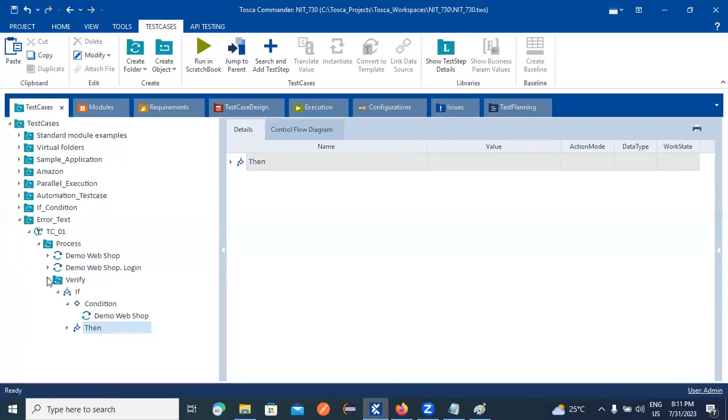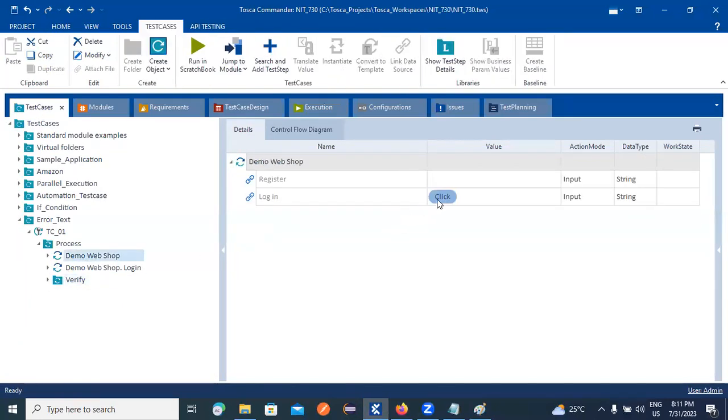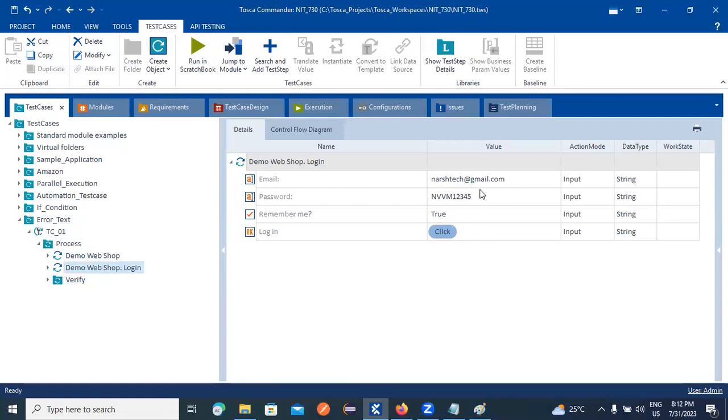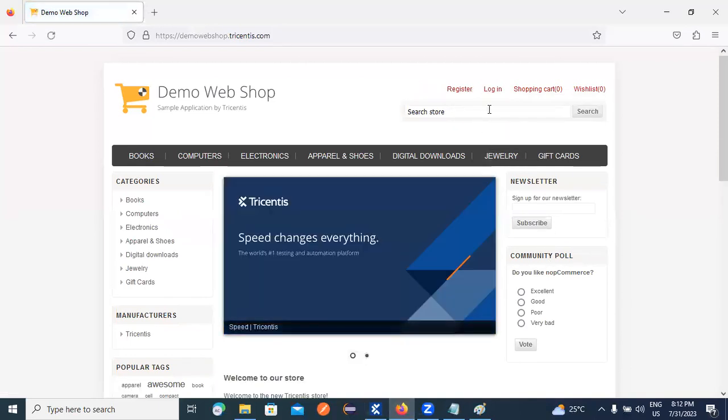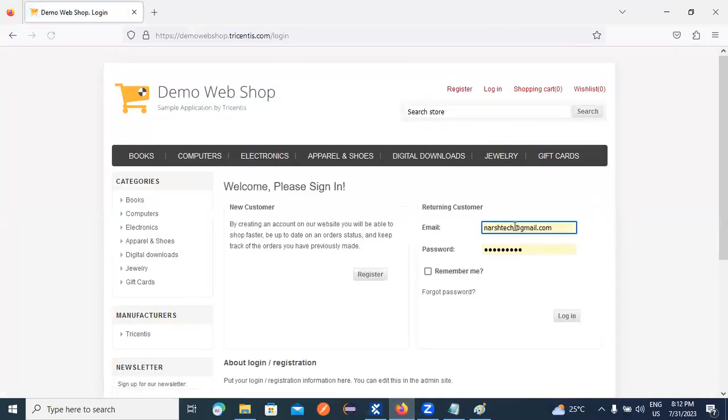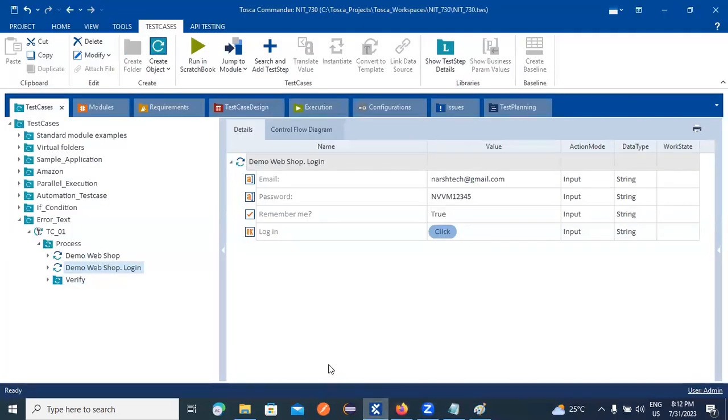I will repeat again. See, once I click on login, I need to enter the valid data. Once I enter the valid data, I need to click on username and password, email and password, remember me, and click on login.